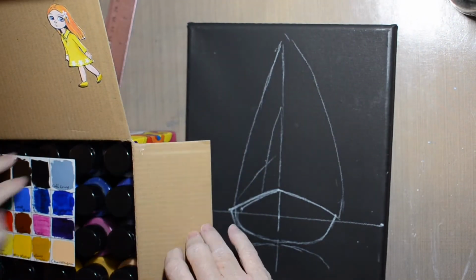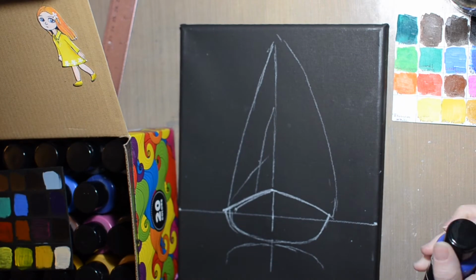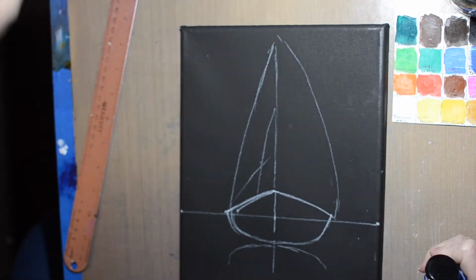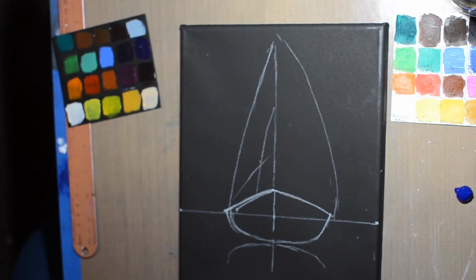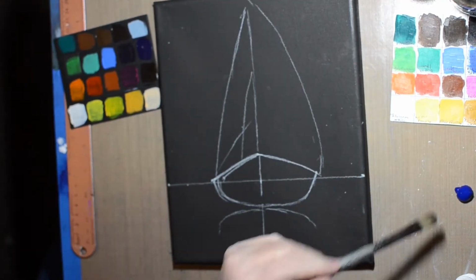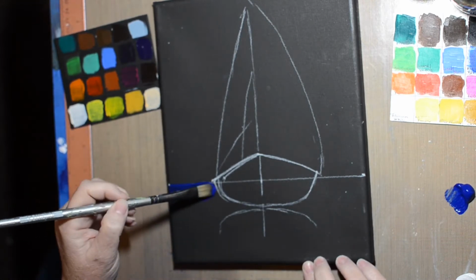So I'm going to pull out the paints. I did a couple of sample cards, and it's a good thing I did one on black, because that will tell me which colors are going to be opaque and show up better on a black canvas. And this one is not very opaque, but it does show, see, it'll just be dark.